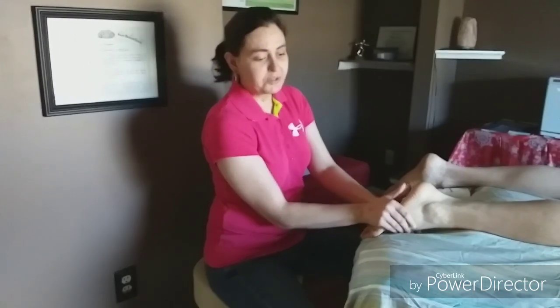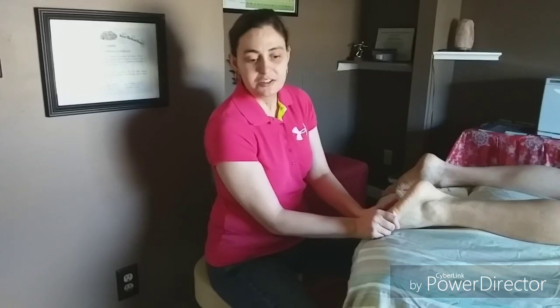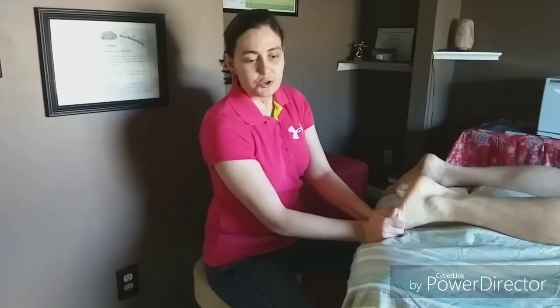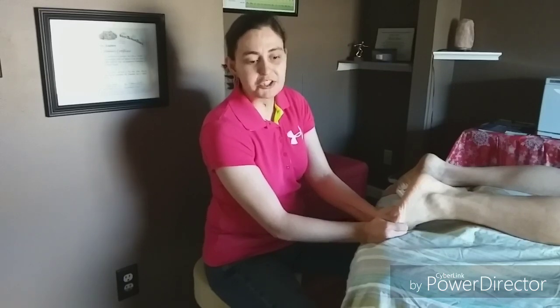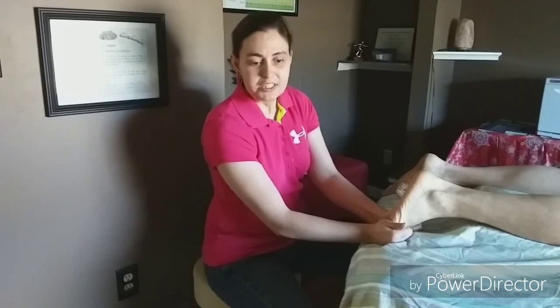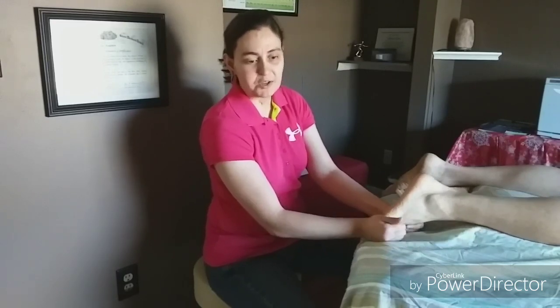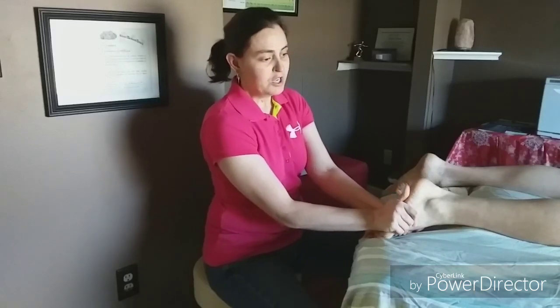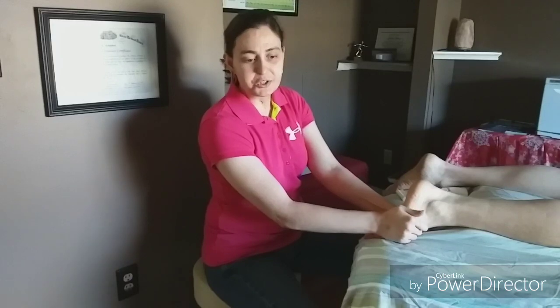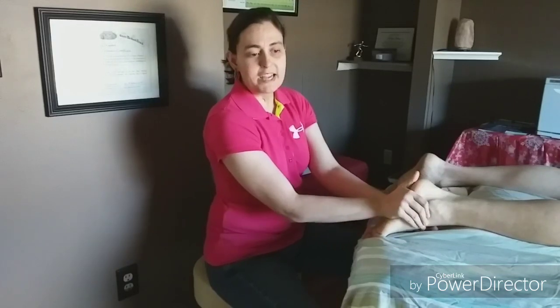So what we're going to do is start at the top of the foot and just use the palms and stretch out those tendons. Go from the middle, the medial portion of the foot, out to the lateral part. You're going to start at the ball of the foot and just work your way all the way down through the heel.